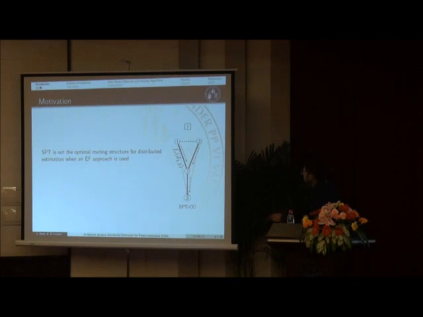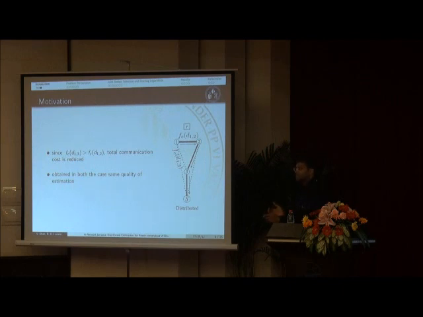The other motivation comes from routing. It is widely known that the shortest path tree routing structure is not optimal in the case of distributed estimation. For this simple example, we consider 3 sensors, where S is the sink node where the estimation has to be computed, and T is the target. If we take measurements from all 3 sensors and use the routing from the shortest path tree, obtained from the well-known algorithm, it is not optimal, because by changing this link to this link, it can be improved. I mean, the power budget can be improved while keeping the same estimation error. So there must be some interplay between communication cost and the distortion that can improve the estimation quality. This is the main aim of this work.